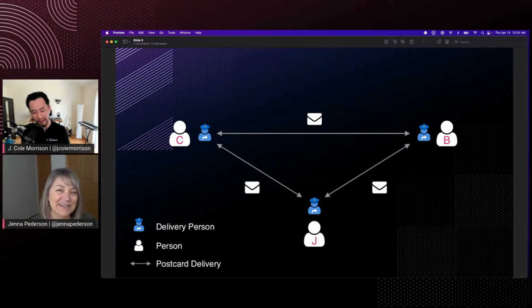But the other side of this is that it makes receiving the postcard the same for everyone, because maybe without the delivery person, sometimes when Jenna would come deliver the postcard, she would just frisbee it across the yard and I'd have to go find it, right? Well, no more of that, right? So there's more benefits of switching to the system, but hopefully this is giving you a hint as to where we're going, right? We have these delivery people that are doing it on our behalf. What are your thoughts on this so far, Jenna? I like that someone else is doing it for us, and I like that it is uniform, so that I don't have to learn how to do it every single time or do it differently every single time.